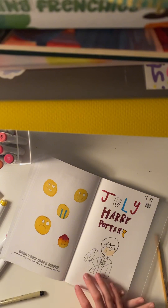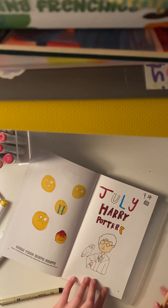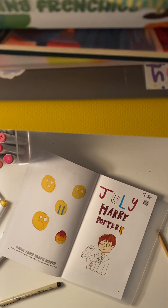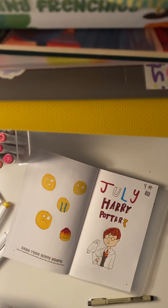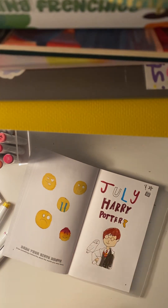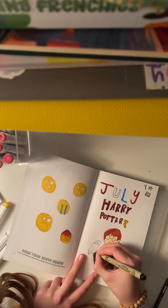Then I started coloring Harry's skin, and I forgot to erase my sketch. And I start coloring his skin again, then start on his hair — very nice. And I color in his tie and his little stripes, then start to color in his shirt and then his robe or cloak, whatever you want to call it. Then I fine-lined the lines again since they were starting to get covered by the color pencil. Then I sharpened my color pencil and kept on coloring the cloak or robe. And then I fine-lined those edges.